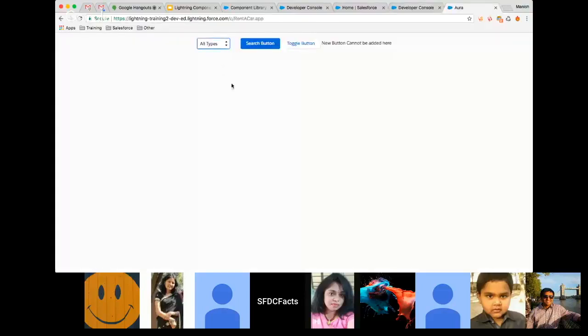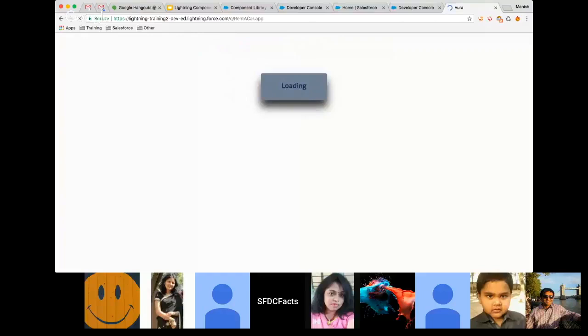Let's see whether it gets fired or not. Yep, so it is showing the component is rendered once your UI is completely rendered. You won't be able to see the UI in the backend because your alert is blocking it from being generated. But it's only getting fired once your page is rendered, once your complete markup is rendered. So as soon as you click on OK, you will see the complete UI in the backend.